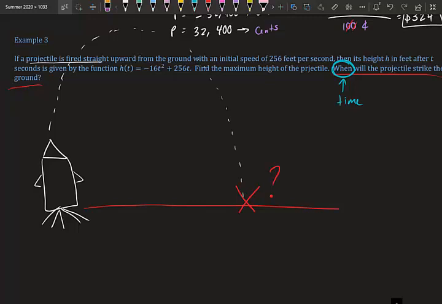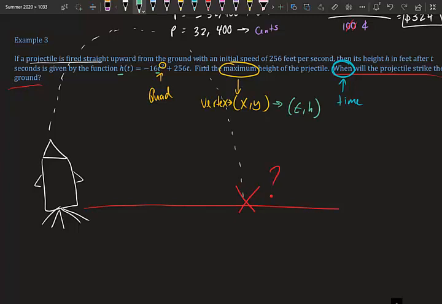All right, let's keep going back. We have a quadratic. How do we know we have a quadratic? It's squared. So we know we have a quadratic, and we have the word maximum. So we know vertex, which is x and y. But it's not x and y in this example. It's t and h. So instead, we're going to use t and h.